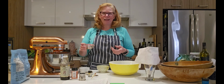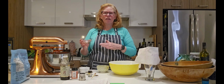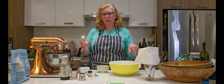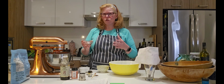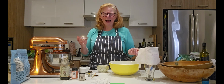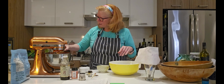The other thing I'm adding in is literally 1/2 teaspoon of vanilla extract. I'm making very plain ones. I'm going to put a caramel filling in, and I'll show you. There's a separate video of how I made the caramel filling. But I'm not really fond of fake caramel flavor, so I'm just going to go with vanilla. Hopefully, I don't know, 1/2 teaspoon the recipe called for. Doesn't seem like a lot, but I will put it in anyway.